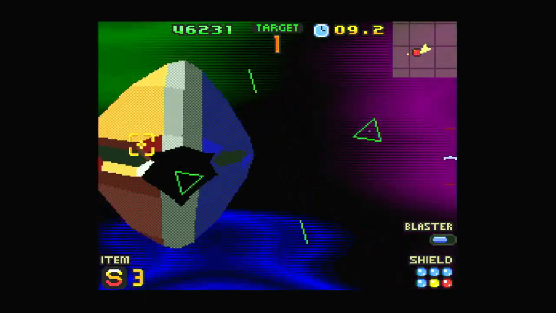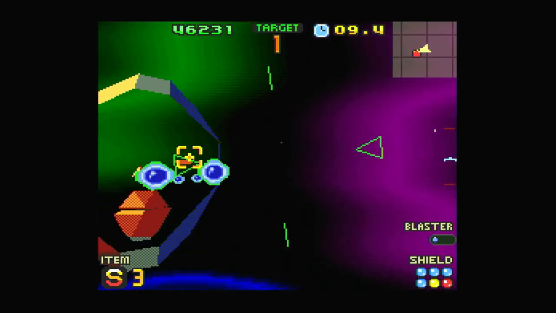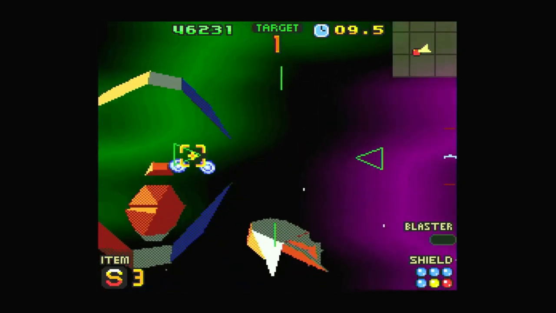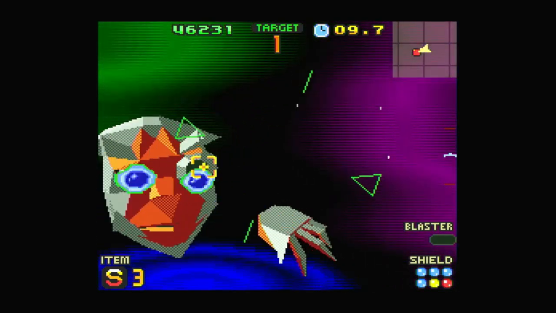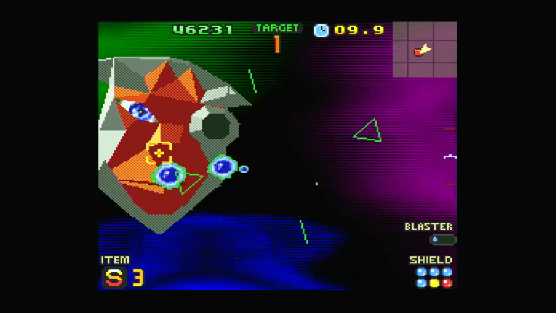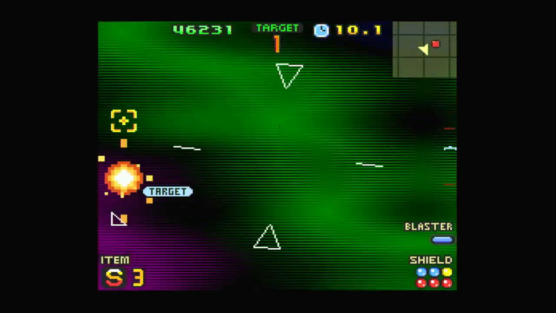And then this time, we should see his full face. Or partially his full face. But I think later on, we will see his full face. Yep, there we go. There's his full face. Only on expert mode, you get to see this. So, yeah. This is what Andross really looks like all along.